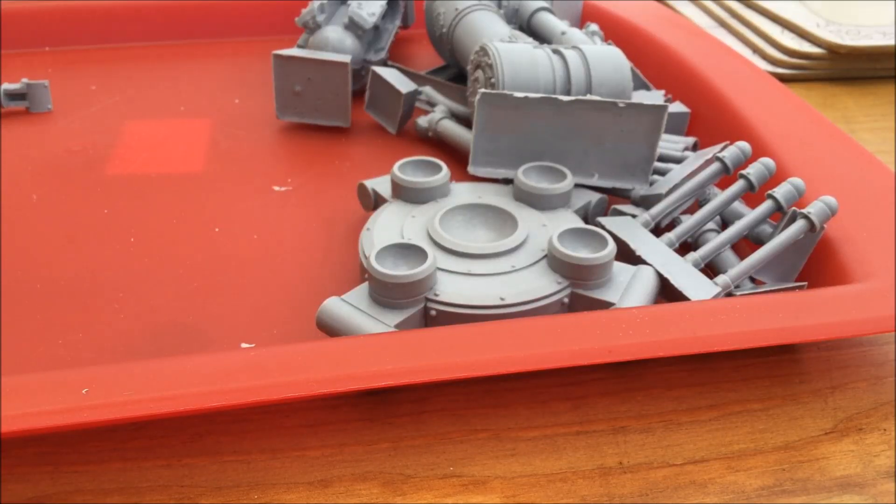While I'm waiting for the replacement part, I'm going to start building up the legs and main body. John is going to take all the panels and airbrush them for me. I've never airbrushed in my entire life, and the Titan is daunting enough without airbrushing something for the very first time — I would mess it up. So John has offered to airbrush the panels, then send them back or I'll go collect them, and I'll do all the detail work on them myself.